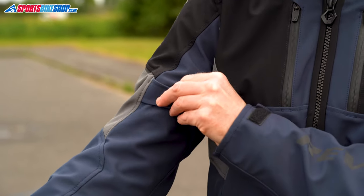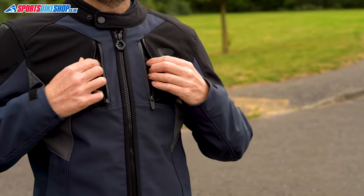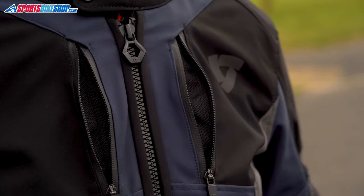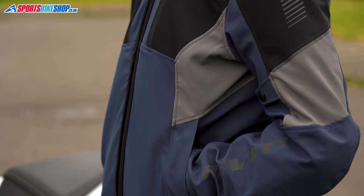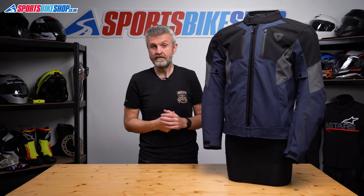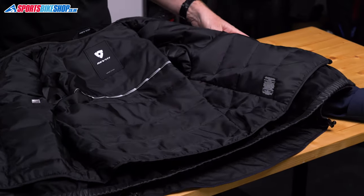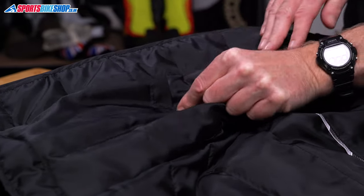There are fit adjusters on the forearms and there's an elasticated ball cord to tighten the bottom hem around the waist. There are two ventilation zips on the chest which allow air in, especially if you've got the waterproof and thermal layers taken out of the jacket, and then there are two side pockets at the waist. If you open the jacket, then we see first the thermal layer, which is a full layer with sleeves, and also it has a single pocket in there to stow your essentials.